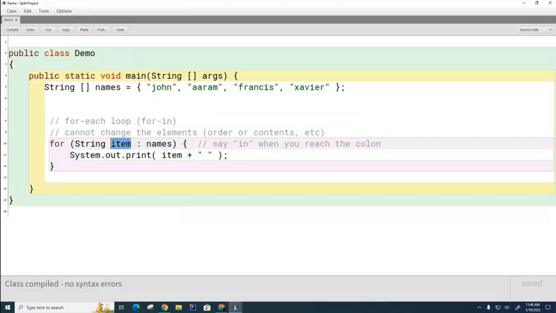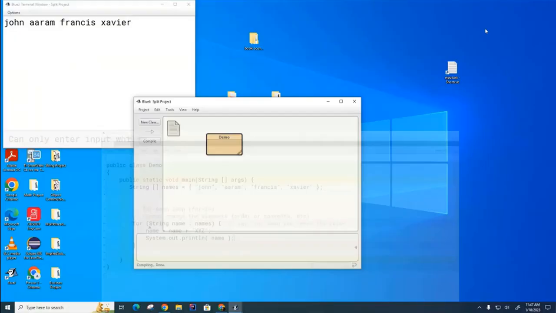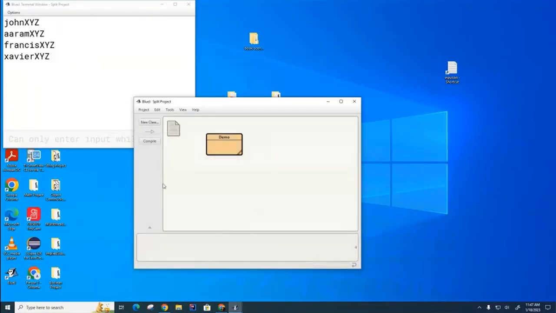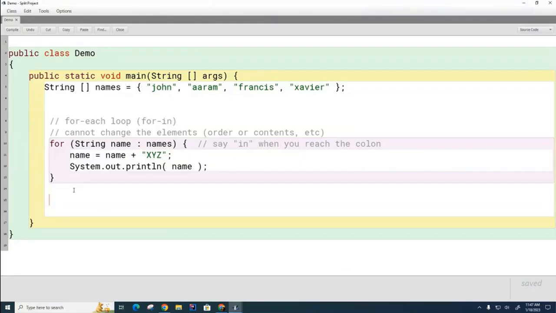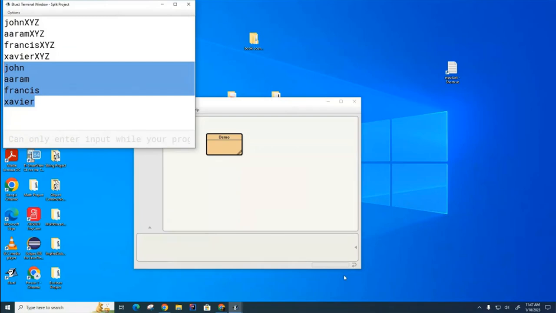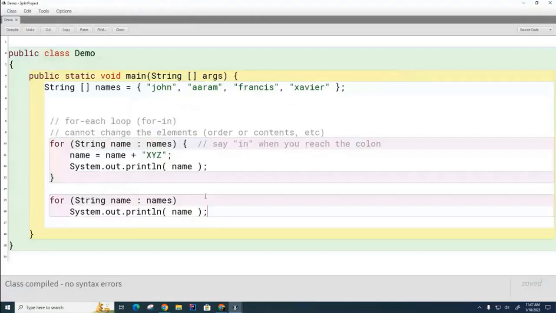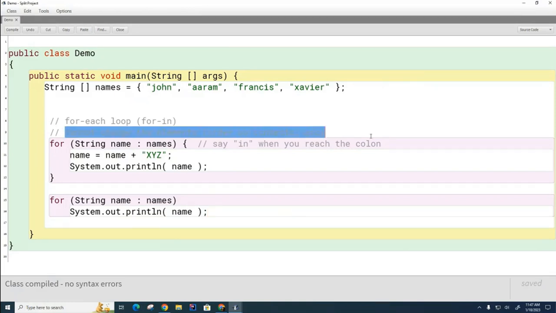A lot of times you'll see this. The array will have the plural version, and then you'll use the singular here. It just makes it easy to understand what's happening. You're going to say for each string name in names. If I was to try to do this, it looks like it works. But then later, you can see here that the change did not take hold. So here I gave an example of where the change didn't work. Sometimes it'll be worse and you'll get a runtime error for trying to modify the array, especially if you try to move the elements around or anything like that. So just remember that you cannot change the elements inside of a for each loop.